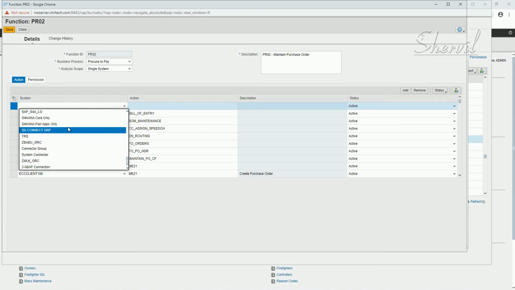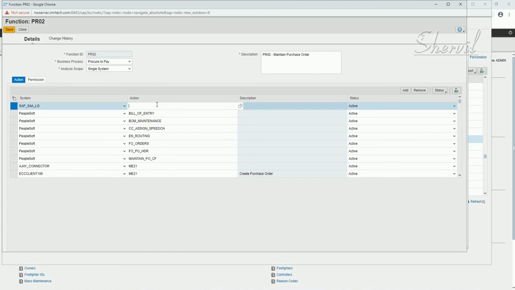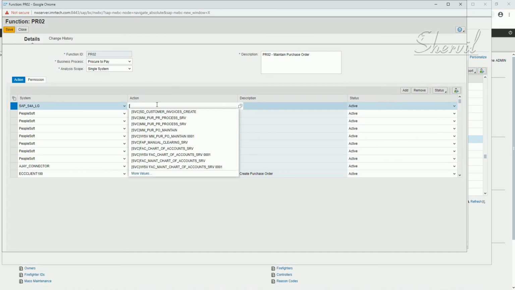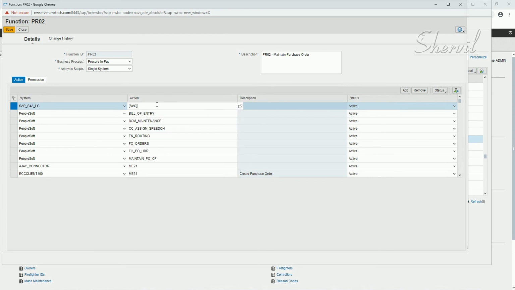Let's say I take S4ALG, and because it's an OData service, you prefix it with SVC and give the OData service name. Okay, and hit the enter key. If the auth sync job has run and everything is good, you would see the description here.